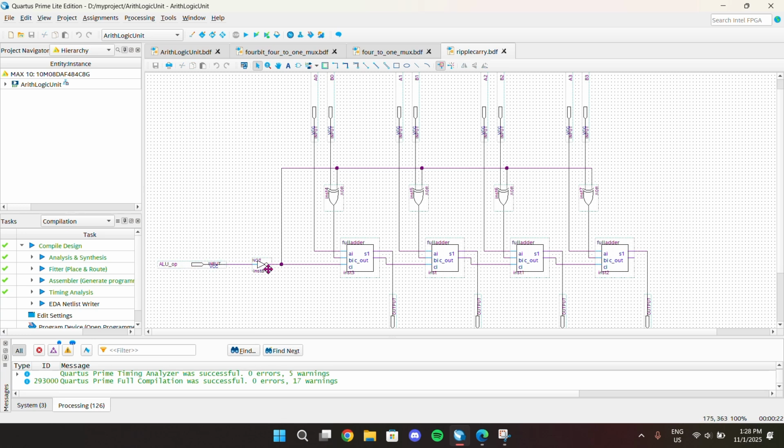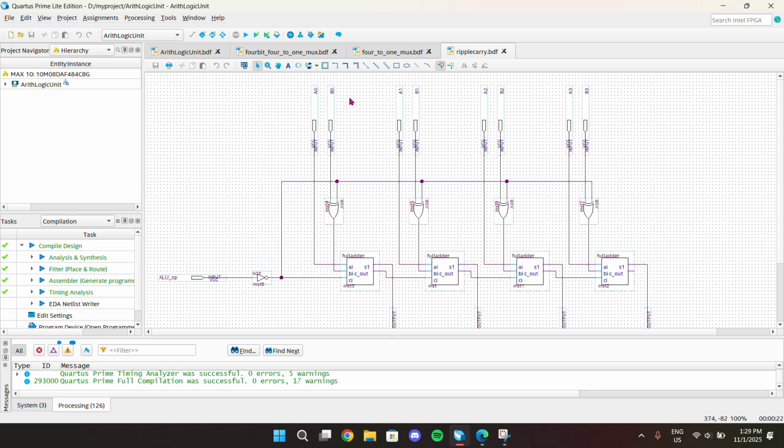When it travels through the NOT gate, it will become a 1, and the XOR gate input will be 1 here. So let's say for example, B0 here is 0. The two's complement of B0 will be 1, right? So B0 goes in 0 and 1. In an XOR gate, the output will be 1. So B0 changes from 0 to 1. So that is the two's complement of that number.